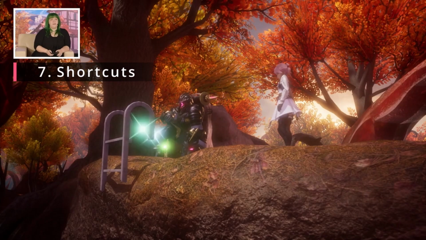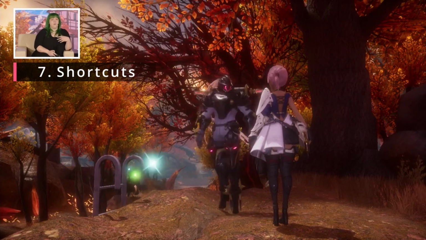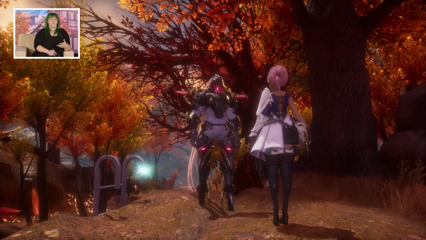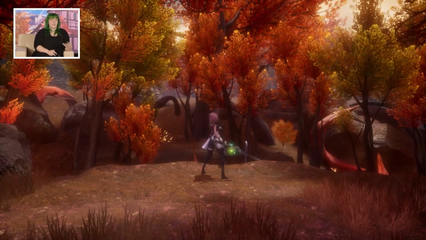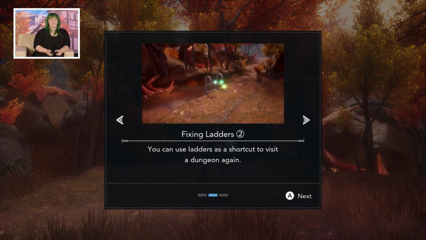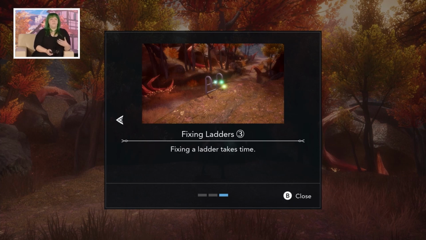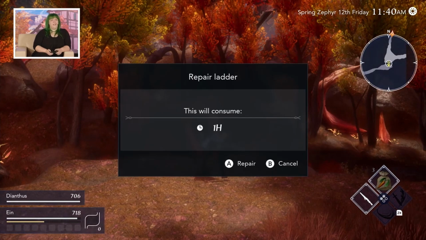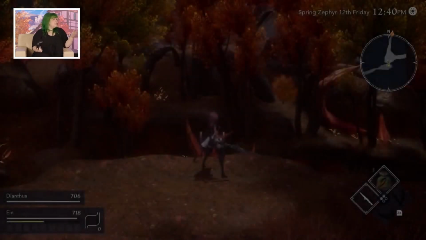We will be able to create shortcuts for getting back to an area or dungeon that we've been to before by repairing ladders or bridges using repair kits. The process of getting a ladder or bridge repaired will consume in-game time, so we will have to plan our day ahead carefully and make sure to carry repair kits with us at all times.